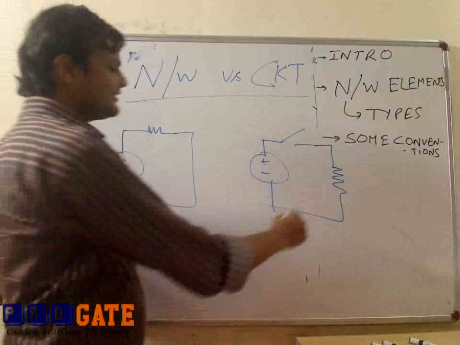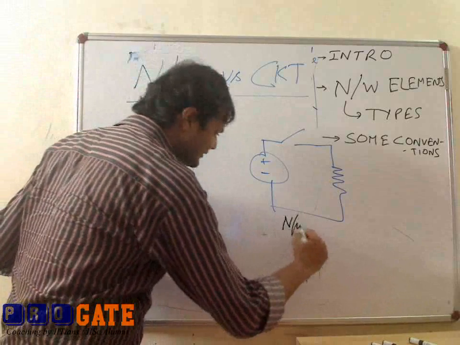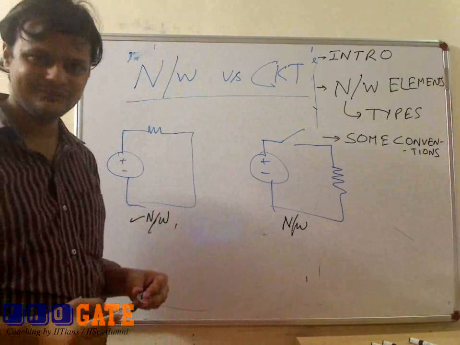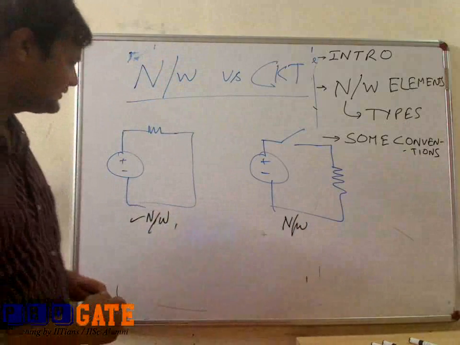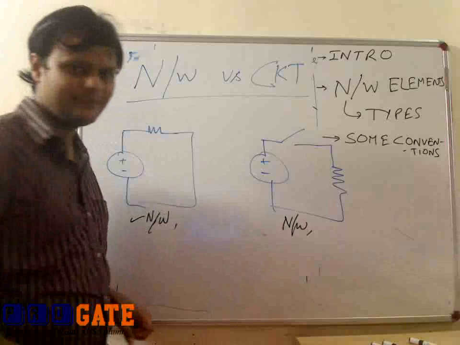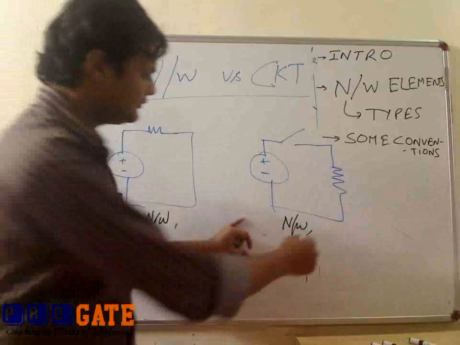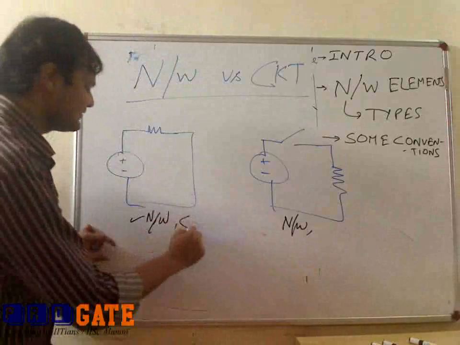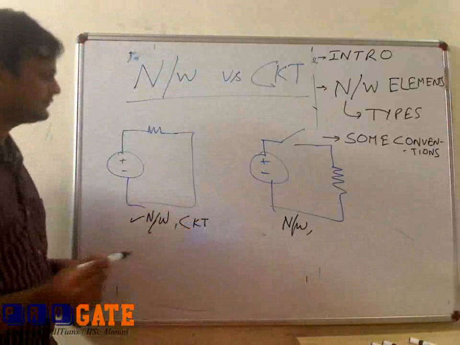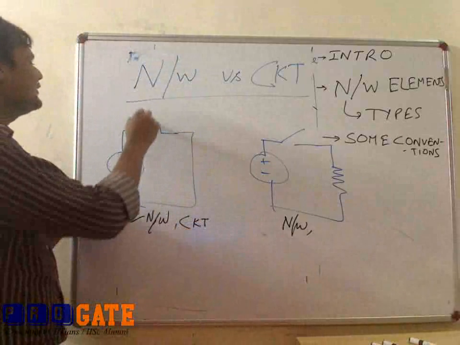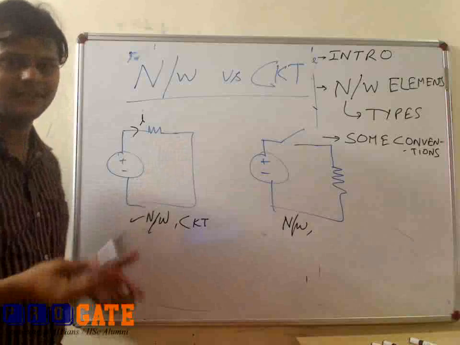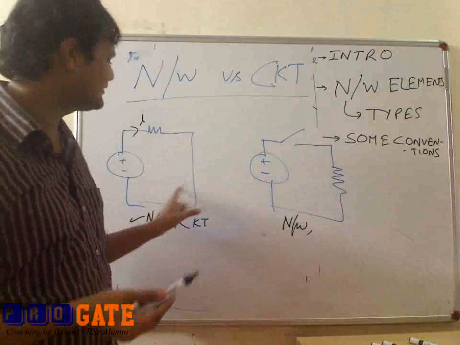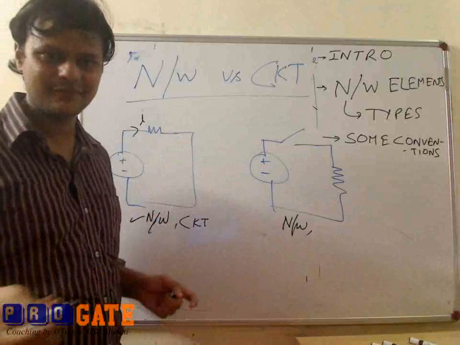And is this a network? Again, the answer is yes. This is also a network. And what about the circuit? Is this a circuit? No, this is not a circuit. This is only a network. Yes, this is a circuit, because it has some current flowing in this, and this network has some energy, it is in excited state. So this is a circuit, and all these two are the arrangements or interconnection of network elements.